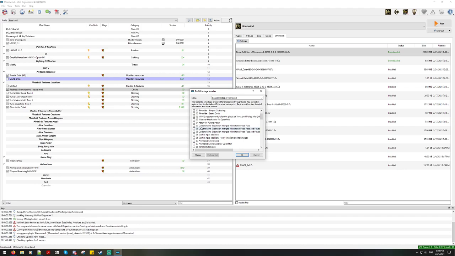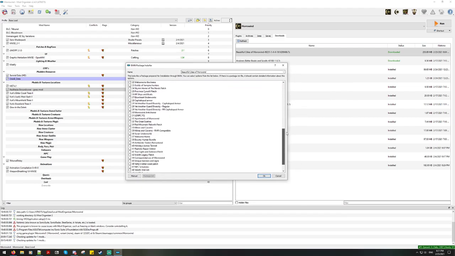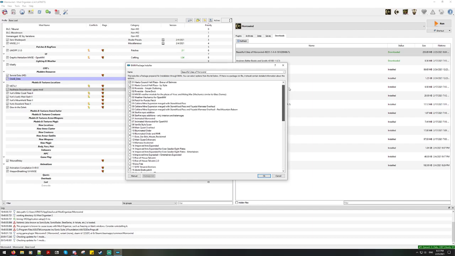So I got 1, 2, 3 choices here. Let's make this a little bigger. Oh, so many. How many choices are there? Holy cats. Wow. Okay. So I got to make choices for each of these. Patch for purists. I don't think I have that. Caldera mine expansion merge with Stonewood Pass.